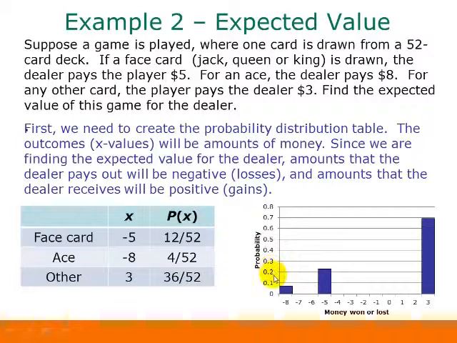And let's look at our probability histogram too. Here are our 3 outcomes. We have -8, -5, and 3, and we've got our heights as our probabilities. So we can kind of see from looking at this graph that this is very much skewed to the left. Our highest probability value is the 3, so we could make a guess that the center of this data, or the mean of this data, would be sort of in the middle here. It would be more towards the 3 because the 3 had a higher probability value. So we could guess that it would be somewhere here, let's say between -1 and +1.